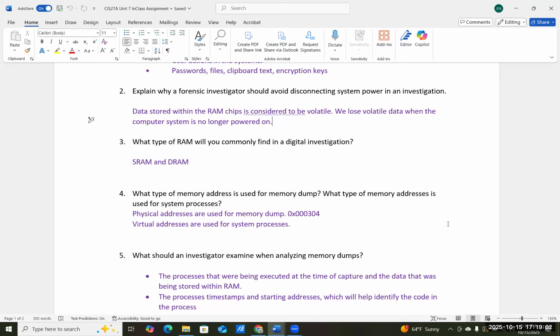Okay. Now, the virtual addresses are used for system processes. In dynamic RAM, it just grabs whatever is available as fast as possible. So you don't really have to have a certain sequence in the addresses, but normally there would be a group of addresses available.